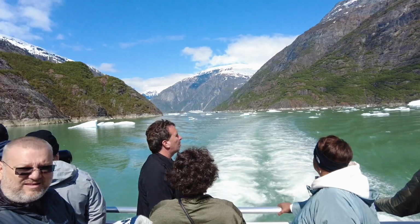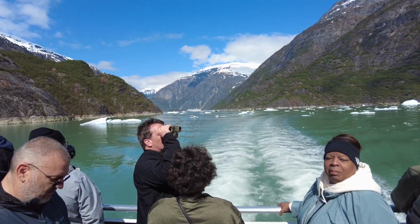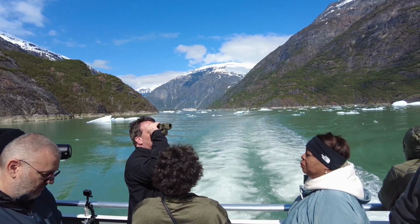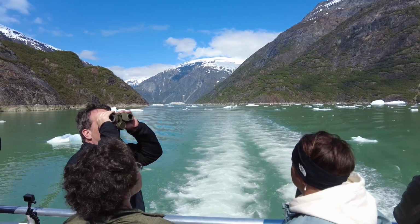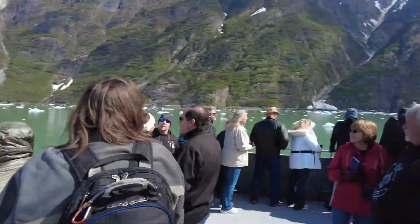So we have in front of us right now, South Sawyer Glacier. I think we're going to visit a couple today, but we got South Sawyer right in front of us right now. I think we'll probably get there and do a little spin, but you can see there's a lot more icebergs. Now, this is where the cruise ship would normally try and come to when the ice field's not as packed. They don't really want to knock a cruise ship up into a bunch of ice, and if you see a lot of ice there, that's the reason the cruise ship is staying exactly where it is. It's that little thumbnail photo. And we are continuing forward towards the glacier, and hopefully we'll see some calving, which is the ice falling off the glacier.